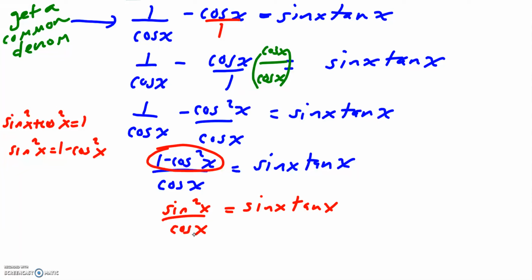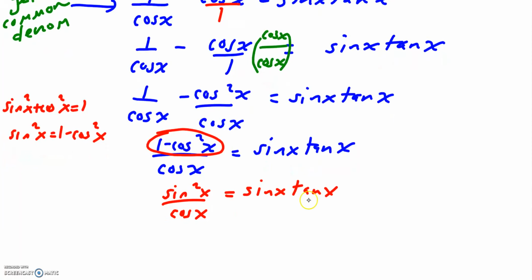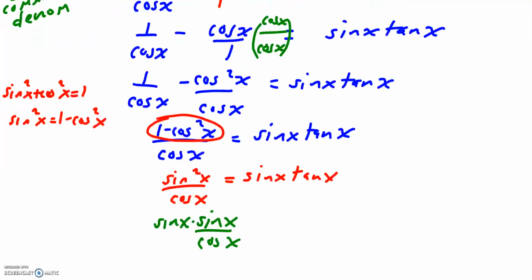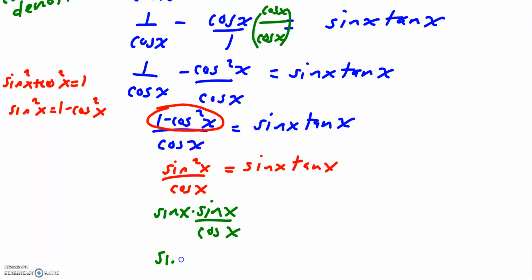I'm very close. I got rid of my subtraction sign, so that's good news. The question is, how do I get here? Well, let's think about, what does sine squared mean? It really means sine times sine. So if I really have two sines on top and I have a single cosine on the bottom, that means that I have a sine of x, and then sine over cosine is really defined as tangent. So I have both sides now equaling sine x times tangent x.